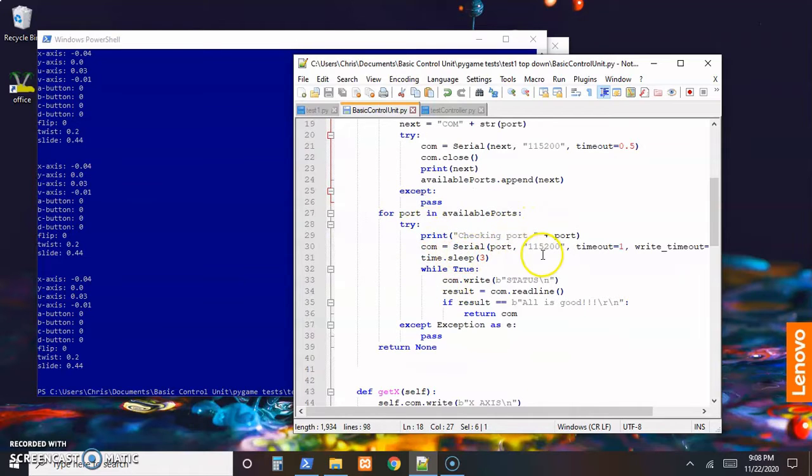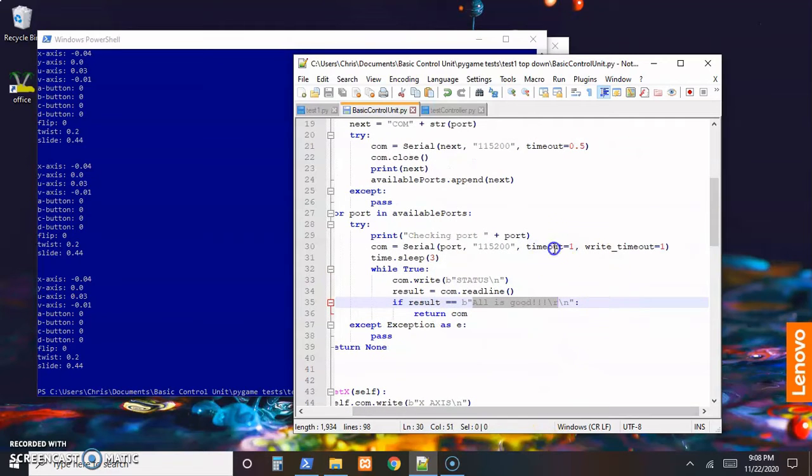Then walk through each one, connect, and here in Python, we have to wait for it to reboot, but in C Sharp, you wouldn't need the reboot time. As long as it's powered up, it's fine in C Sharp. But here in Python, we have to wait for it to reboot, send our keyword, and then just look to see if it got the right response.